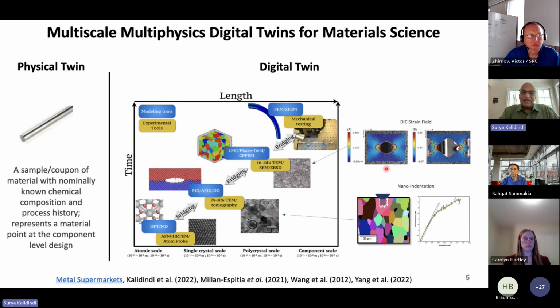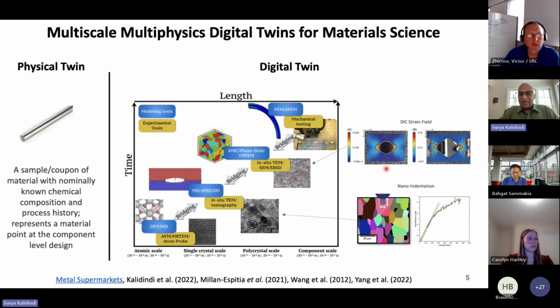That's not an easy task, mainly because that piece of coupon of material is already a system of systems because it has way too many details all the way from the atomic scale to the macro scale. And in performance, for example, mechanical properties are largely determined by the defect populations that reside at different length scales. So that defect population is not showing up in the nominally known chemical composition because it's just an average chemical composition and an average process history. We don't know any of the details that are in there.